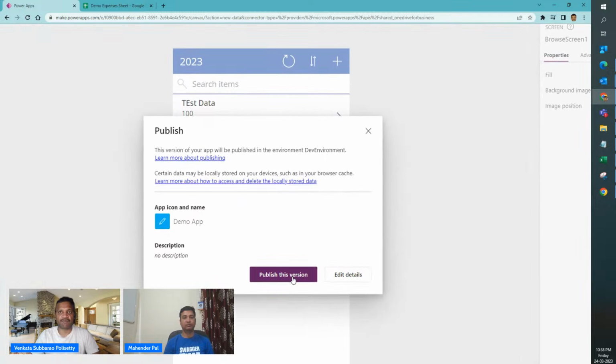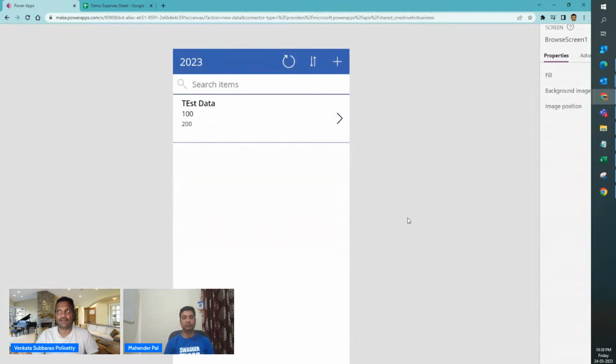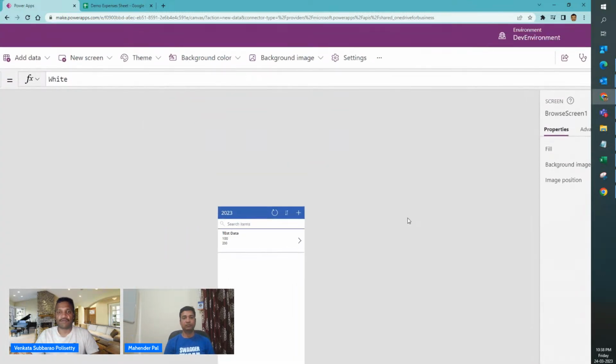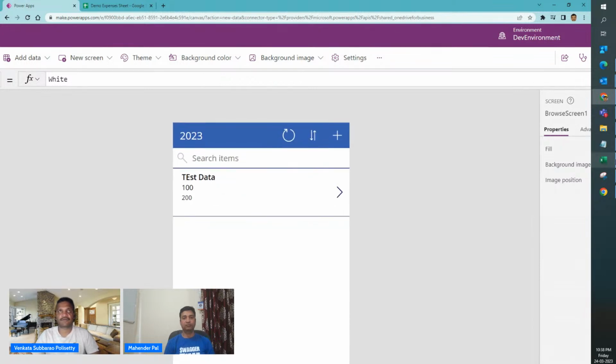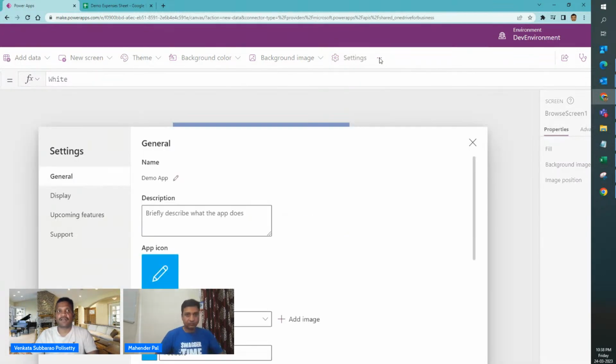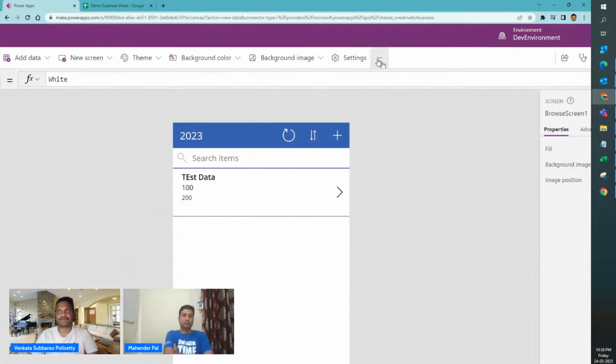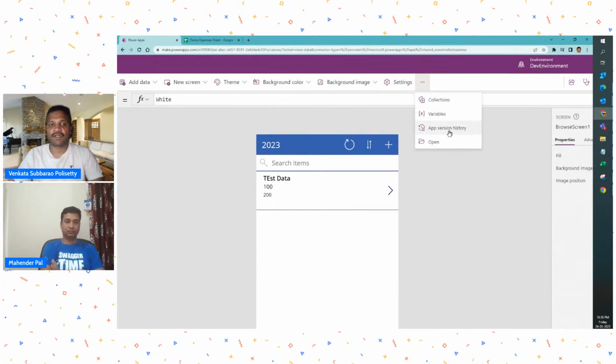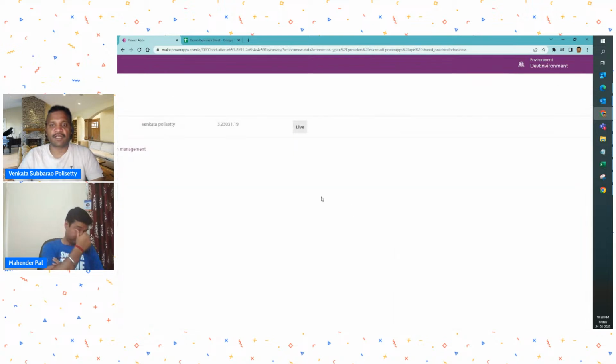This is the way you can publish this particular version. If you observe again, the details have been published, and here in the app version history, you can see this is live.